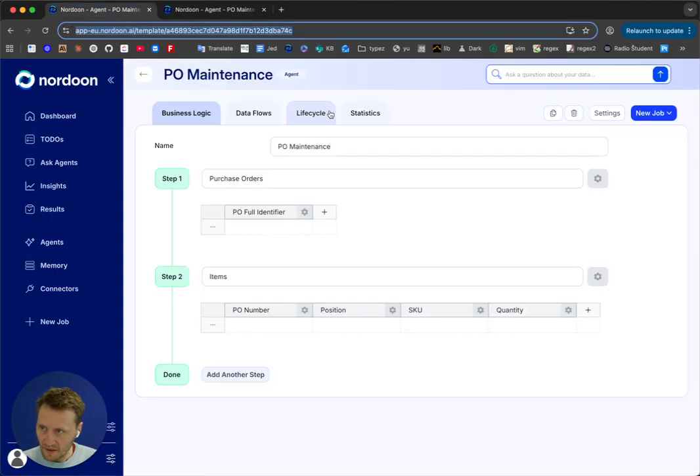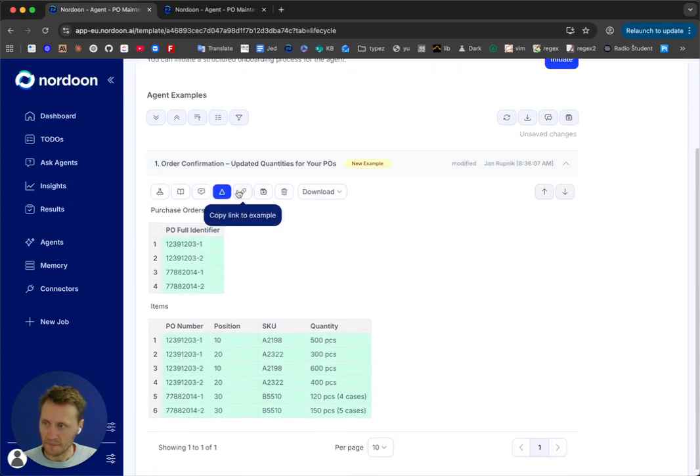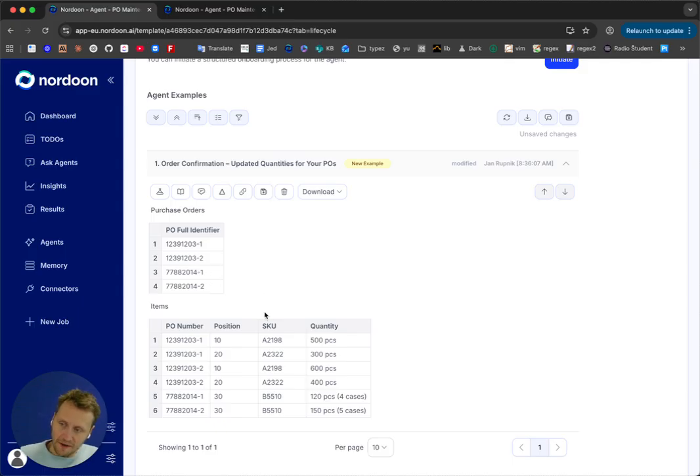So I have this example prepared. So if we execute our agent, we should see the extraction. So we see that we have 4 identifiers, and in the items we got all the versions, and we might decide that for the items we just want the newest version, and we also decide that the purchase order number should be without version here, and the quantity should be without units, and in cases where there are multiple units, prefer pieces. So this is where guidelines will help.